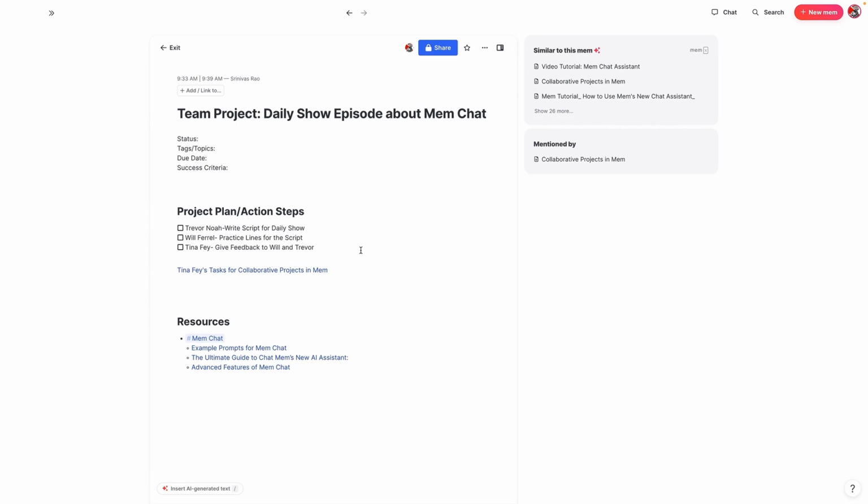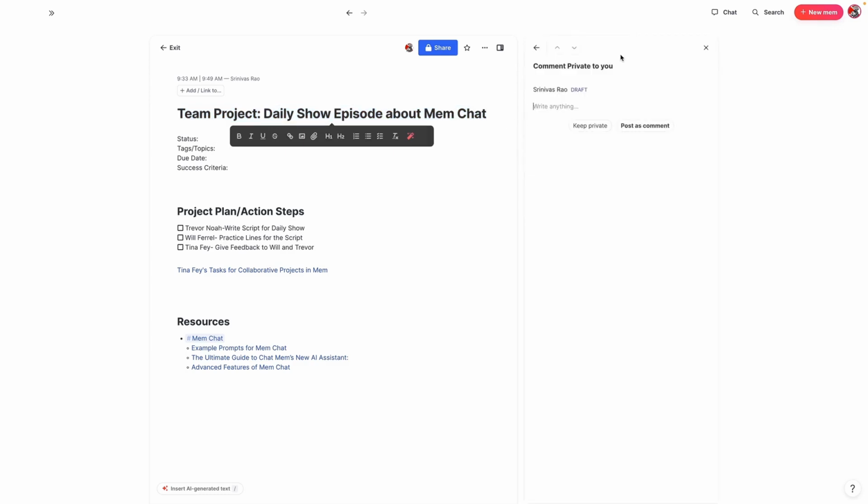The other thing that I find to be really valuable, this is something that I always recommend with clients that I'm working on, because I find that what they'll do is they'll start to write comments inside of this page, and then eventually this page gets cluttered up. So what I usually tell them to do is if there's anything related to the project, to put it in a comment, because the comments will show up in your inbox if this is shared with you. For example, if I'm working on this daily episode show about MemChat, any comments I have, I can put here, and every single person who's on the team or inside the group for the Daily Show episode will actually see this in their inbox anytime that I mention something here. And that way you keep this project page clean.